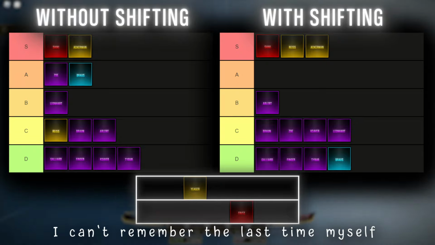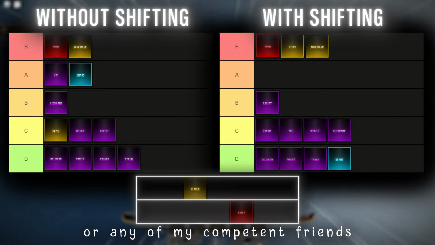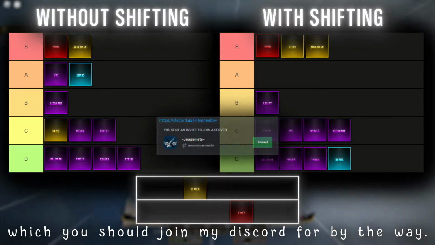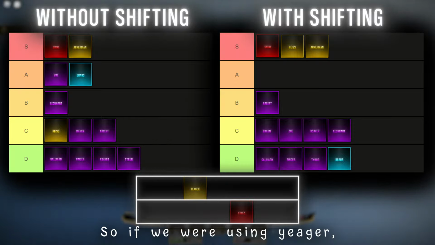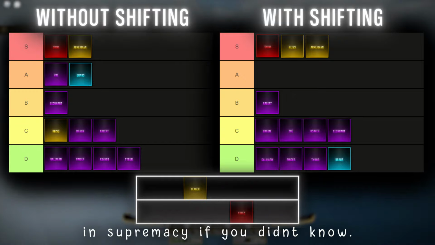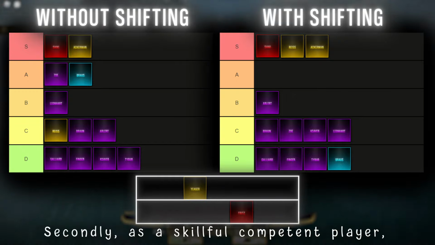I can't remember the last time myself or any of my competent friends have actually died besides Supremacy carries, which you should join my Discord for, by the way. So if we were using Yeager, we would get no value from the revive at all, since the revive doesn't work in Supremacy if you didn't know.